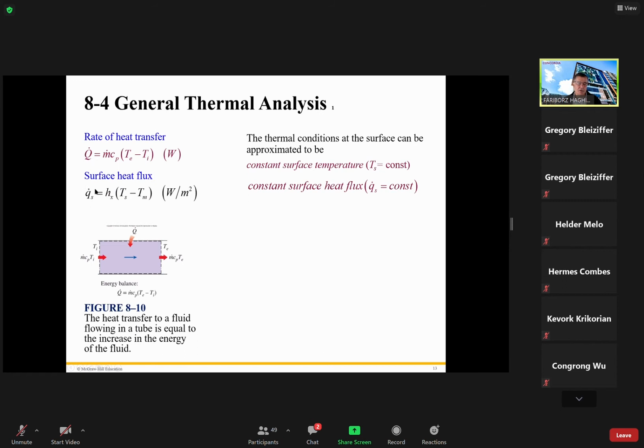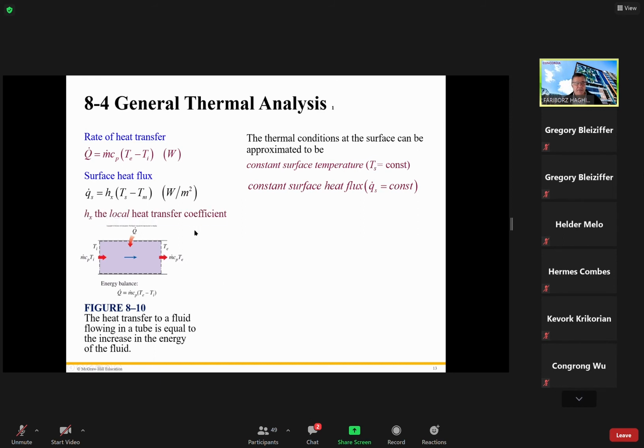This is a known value. Therefore, here is the temperature of the surface, and this is the mean temperature of the fluid that we defined before, okay? Because here I do not know exactly what that means, but this is the mean temperature coming, TI here and TE. We are trying to define this one later on, okay? Because TS is the temperature of the surface, and here is the temperature of the inlet and outlet. Because of this, we are using the mass flow rate, okay?